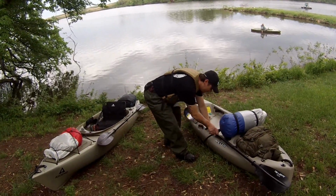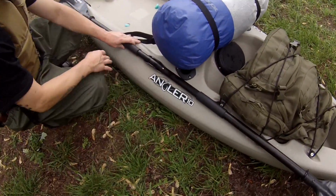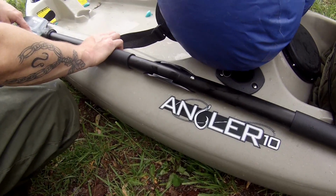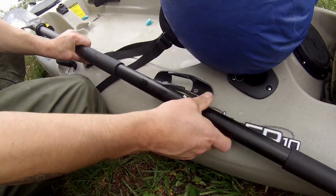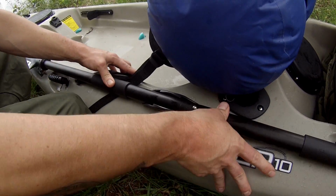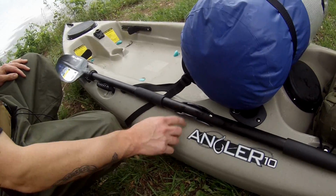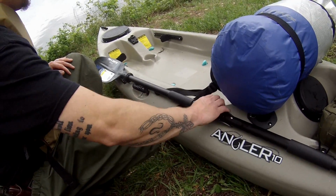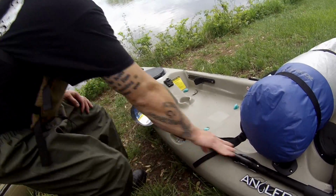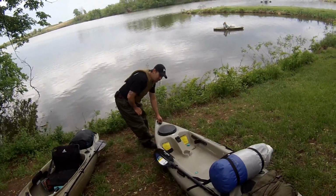This part actually seems kind of nice. You can just stick your paddle right in there. Might show that again up closer so people don't see the taco. Which is kind of nice. I'm concerned with how it's going to hold up in cold weather because I do intend on using my kayak in the cold. So, okay. Let's do the dang thing.